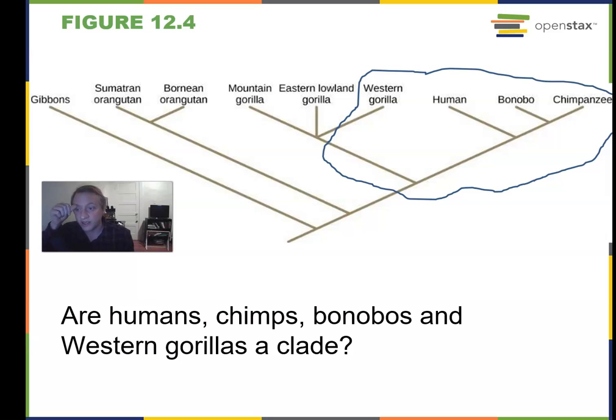I'm probably not going to ask you about anything that serious. We may not even talk about paraphyletic or polyphyletic, but you should know how to figure out what a clade is. And again, a clade is the same thing as a monophyletic group. You find the common ancestor, you try to draw a circle about everything in question. If you can do it without cutting anything off, you have a clade. If you can't do it without cutting anything off, you do not.